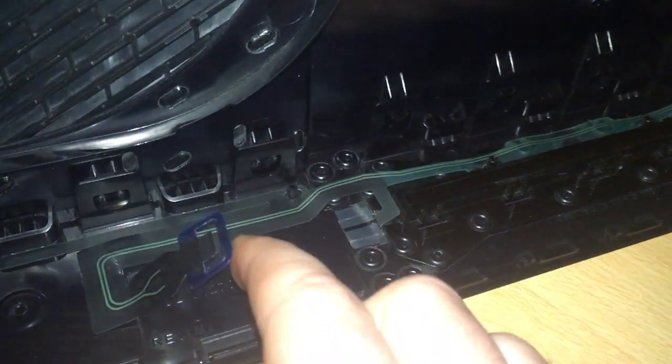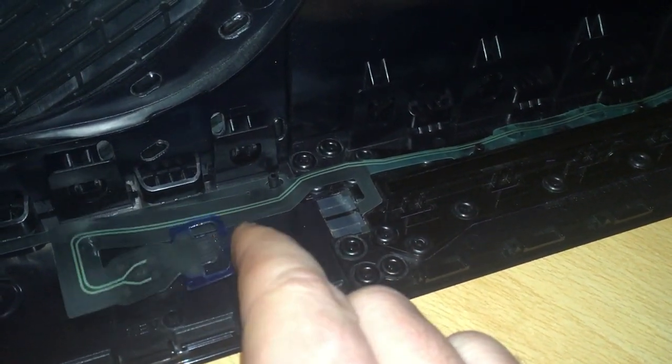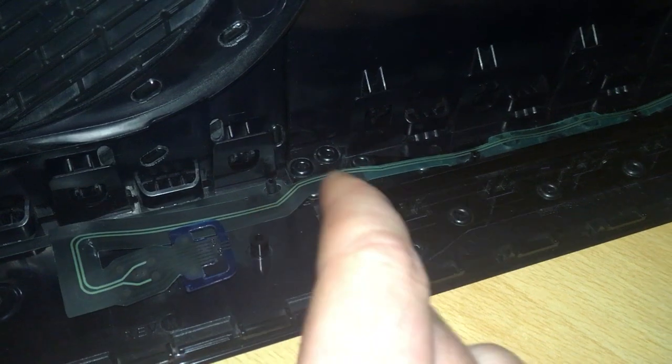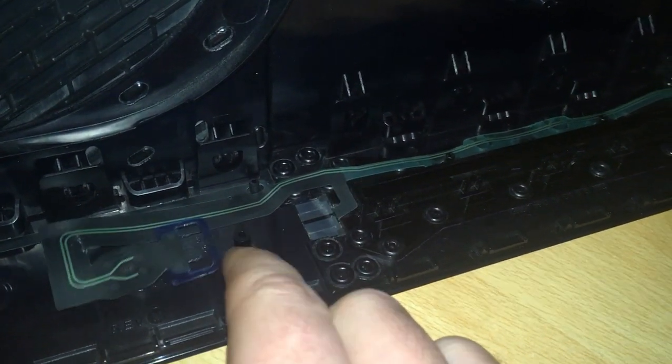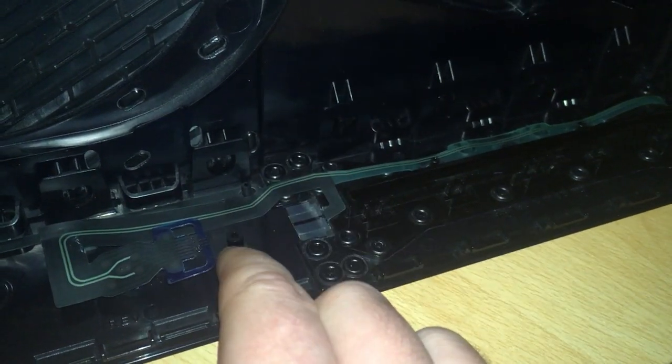Yes, that blue ribbon is attached to the faceplate here. Once you get it off the white plate, it just slides out quite easily. On the reassembly, in the second video, I'll show you how to get that back in. It's a little bit fiddly, but honestly, it's quite easy to get back in once you know what you're doing. So, just put that to one side.